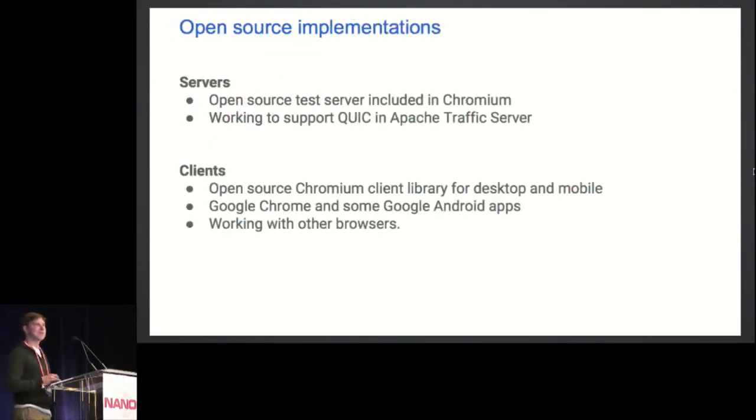So, open source. We have a server that's in Chromium that you can play with. It is not intended to be ultra high performance, but it certainly is correct, and it certainly will give you an idea of what you can expect out of QUIC. We're working to support QUIC in Apache Traffic Server. No actual ETA on that, but definitely we hope that it'll happen sometime in the not too distant future. And we have some open source Chromium client libraries for both desktop and for mobile. And Google Chrome and some various Google mobile apps are the main ones who actually use QUIC.